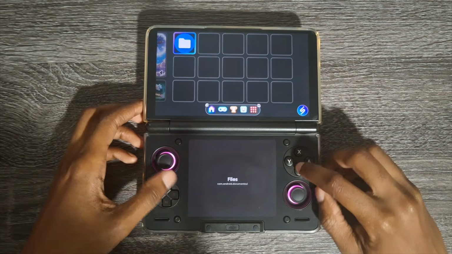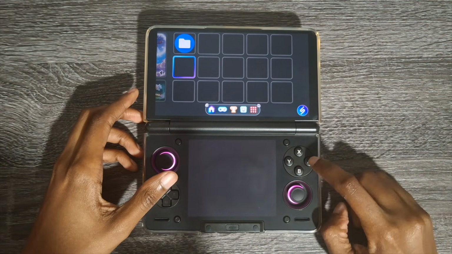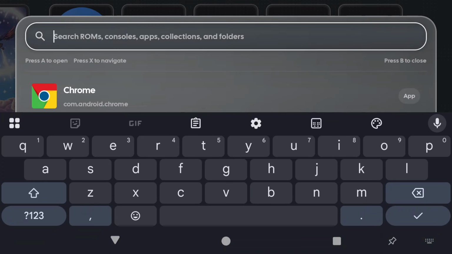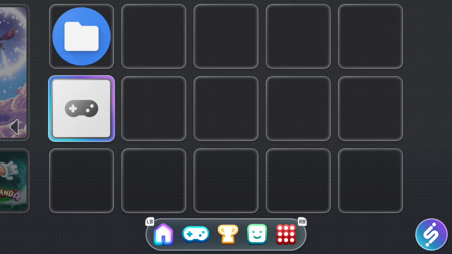Now let's add our games. In order to add a game, you're just going to click on an empty spot here. You're going to click Browse Library, and then you can search through any of the ROMs. So let's go ahead and add a ROM here. Now the ROM that I picked does not have art. If this happens, it's no problem. You want to click on Select.